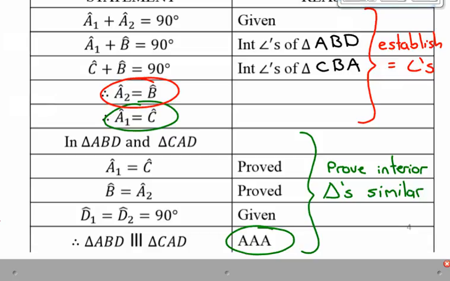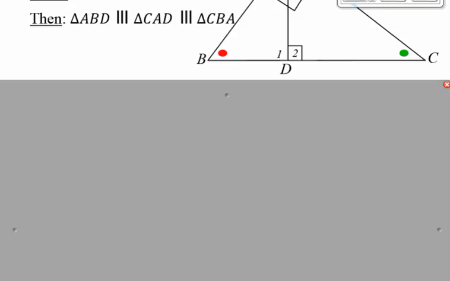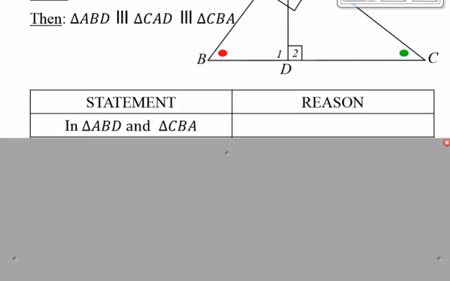Okay, so the last thing we've got left to prove is that one of the triangles inside is in fact similar to the big triangle on the outside. So that's on your next page. Okay, so now we're working in triangle ABD and CBA. I've chosen just the small triangle on the left.